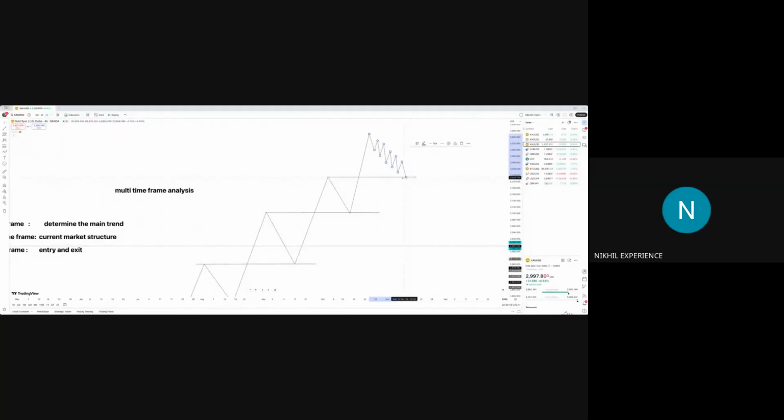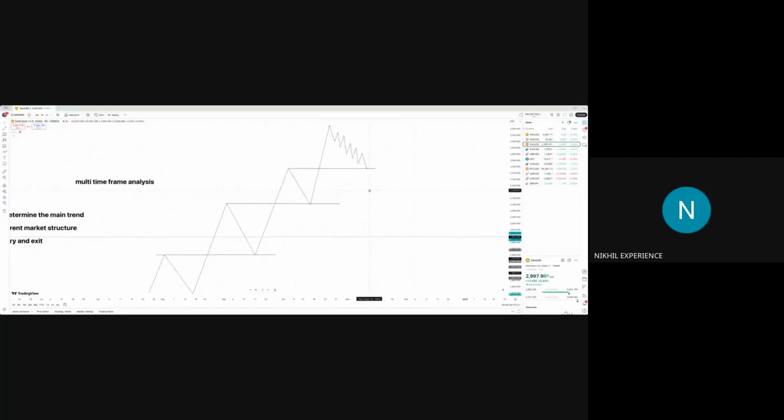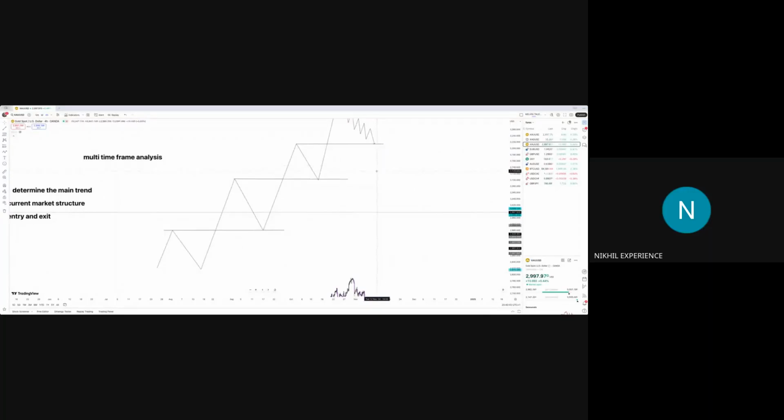For you to actually get your third time frame entry and exit, you have to make sure that your third time frame, that is your lowest time frame, finally aligns with your first time frame. Your first time frame, direction of the market; second time frame, the current market structure; third time frame, entry and exit. Now, what kind of time frame would you like to combine, and how do you combine them?